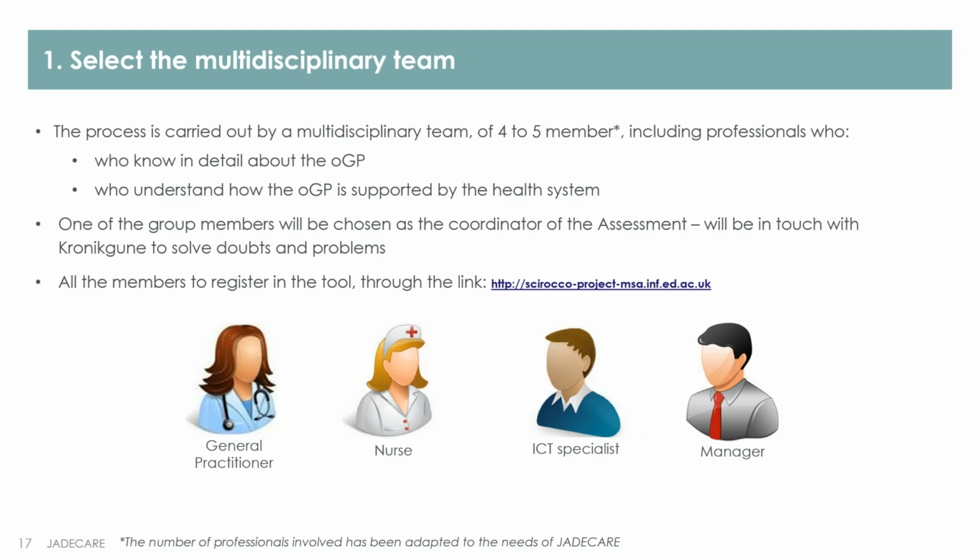One of the group members will be chosen as the coordinator of the assessment and will be in touch with Cronigune to solve doubts and problems and coordinate the whole assessment. All of the members will need to register in the tool through this link, and I will explain later on step by step how to do this, which information we need to include, and so on.